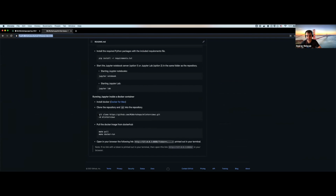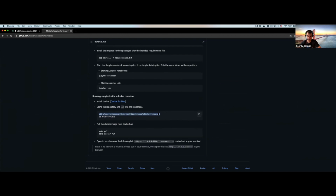There are instructions here, and I'll literally just be copy pasting these commands. It's just four commands that we will run, and everything should just work. The first thing we're going to do is copy this git clone command, open the terminal on Mac, and paste it here. First, make sure the folder is empty, because it will create a new folder so as not to mess things up. And now I'm going to clone this repo.